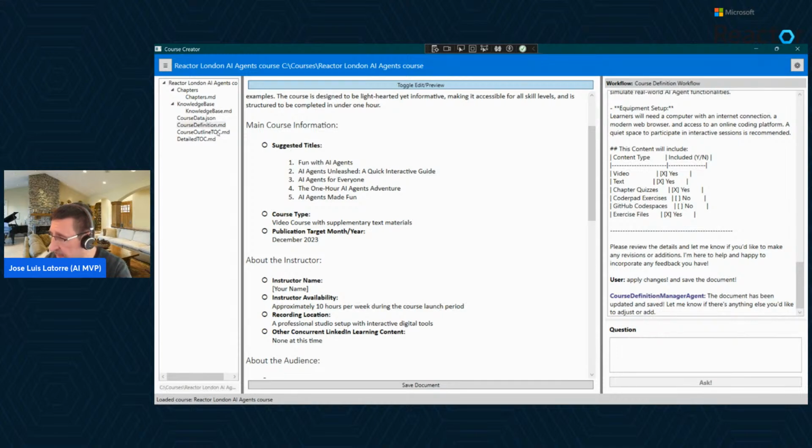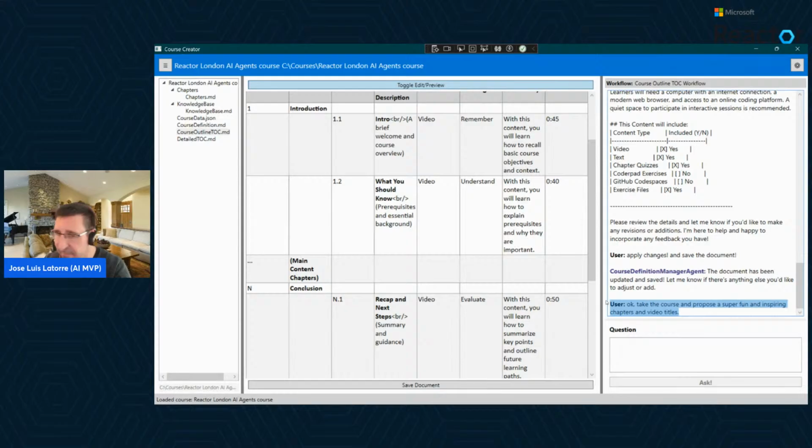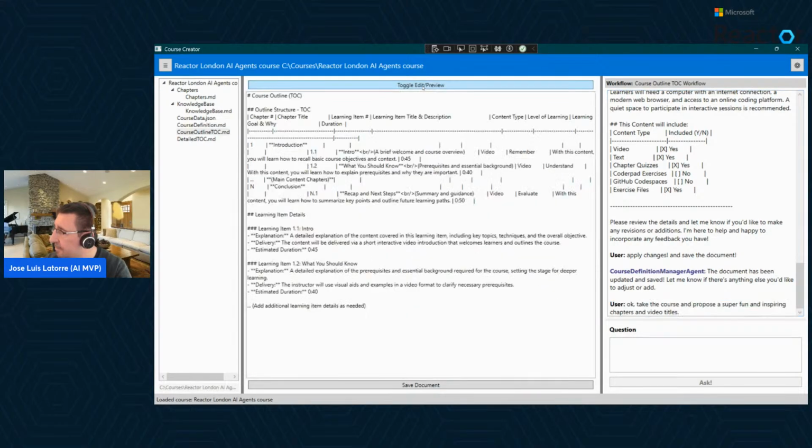So I could even go further in here and say, okay, and if you see, once I change the document, I'm changing the AI agent workflow, right? And could say, okay, I wanted to create inspiring and very fun. So here, the goal is to have fun. And at the moment, it's just a placeholder. And I'm executing the other, which will technically load the course definition, understand it, and propose.